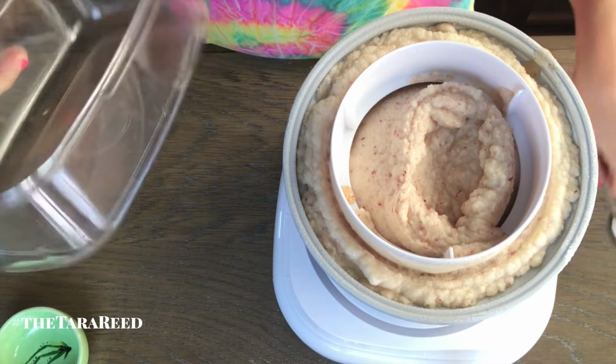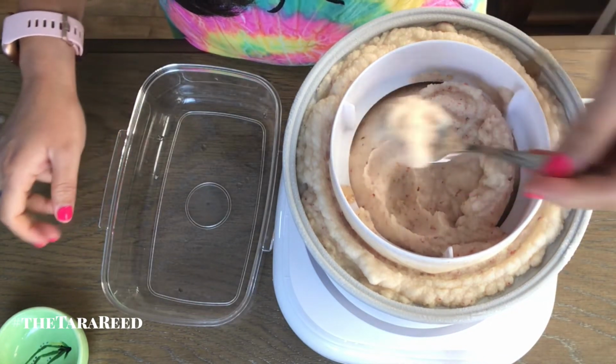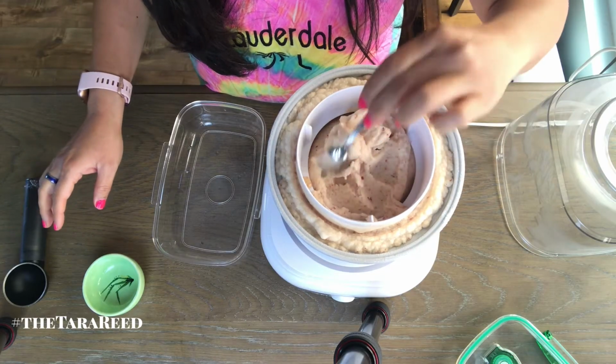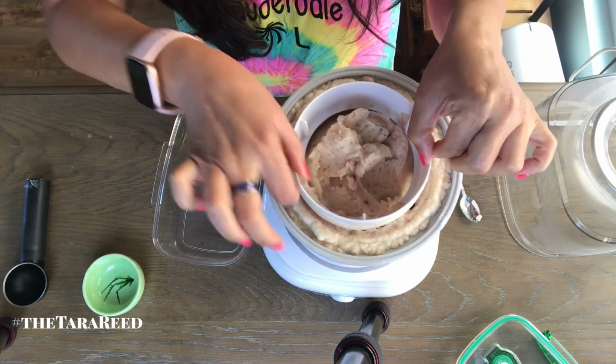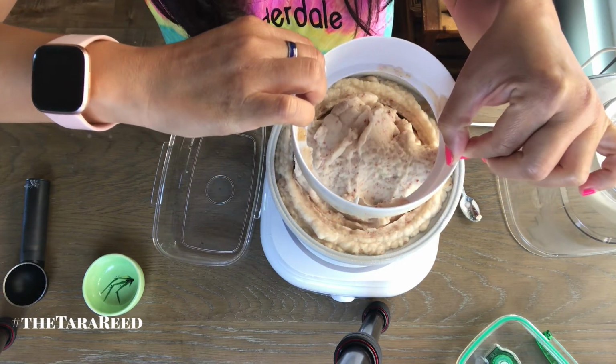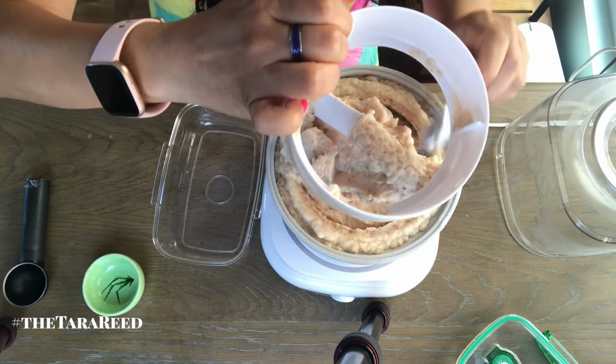I've got my container here that's freezer safe. Look at that, that looks really pretty. It looks exactly like a sorbet should look. Let's see if I can pull this out without too much trouble. Yeah, not too bad.